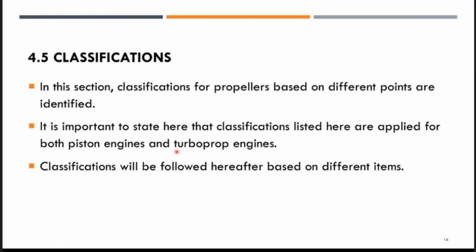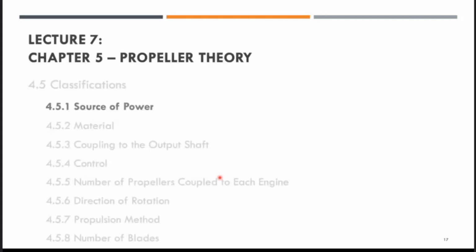All right. With regard to classification in this particular section, the classification of propellers based on different points is identified. It is important to state here that the classifications listed apply to both the piston engine as well as the turboprop engine. Classification will follow based on the different items that I have already listed just now. So let us look into the source of power.